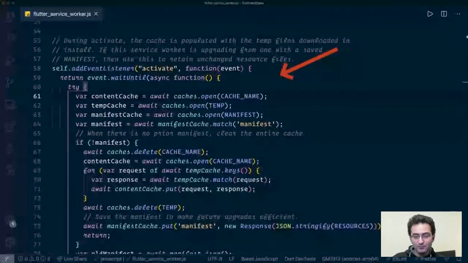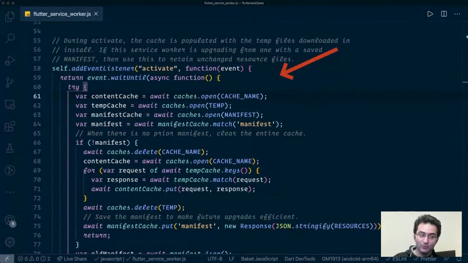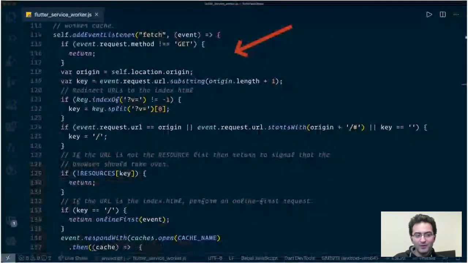And in the activate mode, you see that this is again an auto-generated script by the Flutter team that is taking care of deleting the cache and updating the cache in the activate mode. So make sure that when the service worker is taking over the page, you already have the updated resources, the assets, and a bunch of other things that Flutter does.